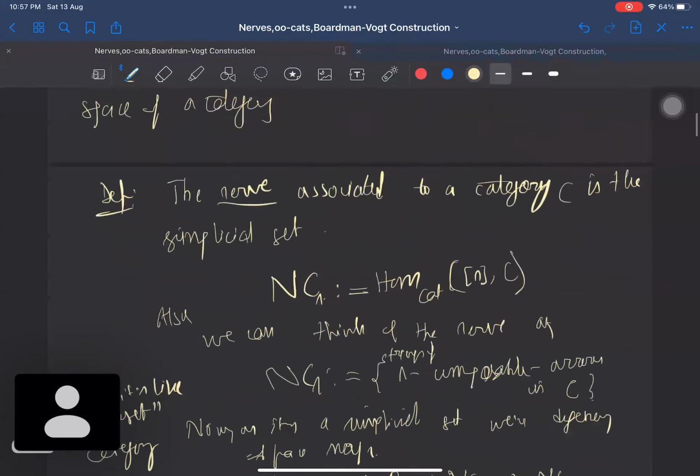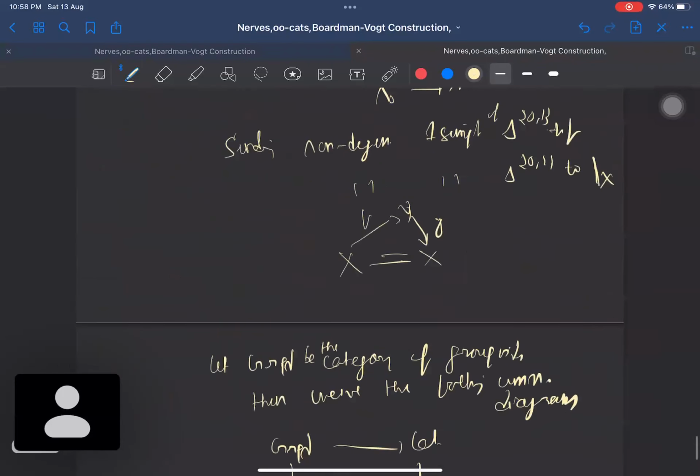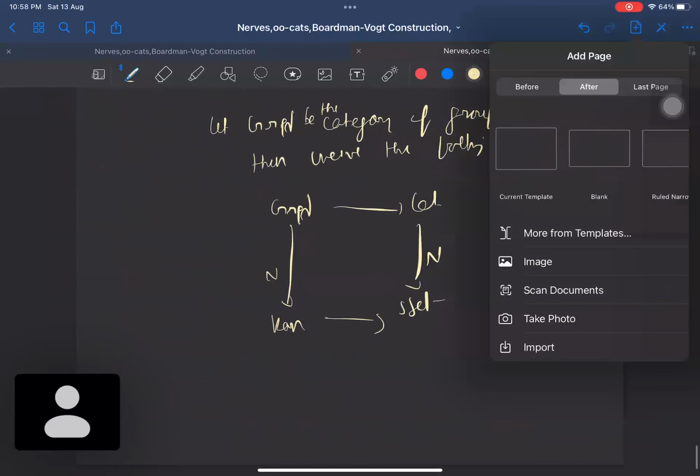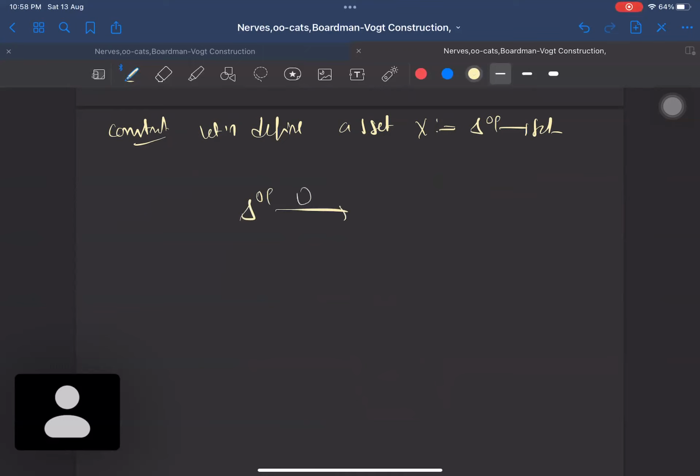So now I'll define the op category of an infinity category. Construction. I'll just give an idea again, I won't get into the details. Let's define a simplicial set. Then X op will be given by the following composition. So you have this composition.